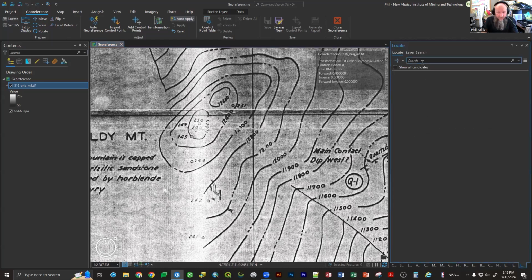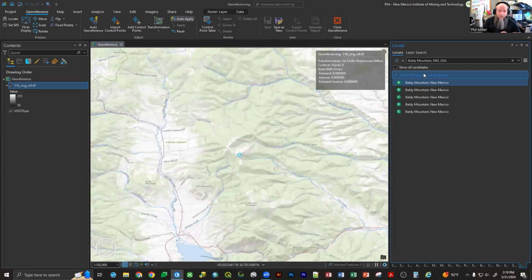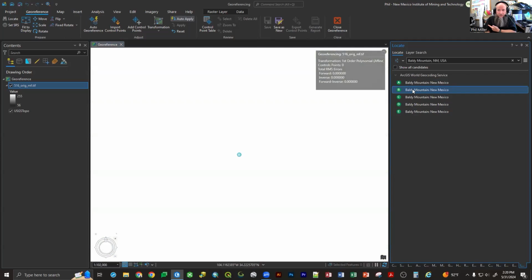If I click Locate and I type in Baldy, New Mexico, how many Baldy Mountains are there in New Mexico? Luckily, it went right to the one in question. But if we're talking about looking out the window to the west, we've also got Baldy Peak just to the west of us here. So this is one of the things that's a little tricky. We need to be careful about and pay attention to. You noticed it pulled up a list of a couple different ones, but very quickly it navigated me to where I wanted to go, placed an A referencing the one I'm looking at. If that wasn't the one I wanted, I could go ahead and click on another one.